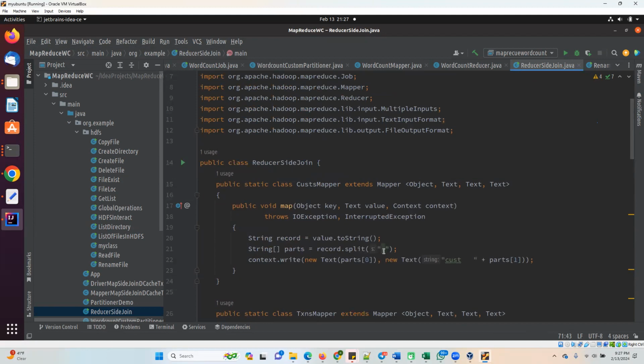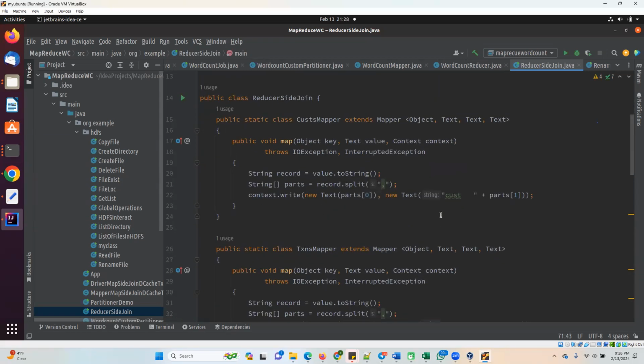The data is split by comma, and what I'm writing in the context is part of 0, and I'm adding a prefix. Whatever customer data is there, I will add a prefix like CUST, because I want to identify in the reducer whether my data is a customer or an order. This prefix tells me whether the data is of customer type or order type.